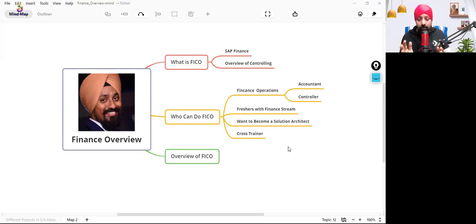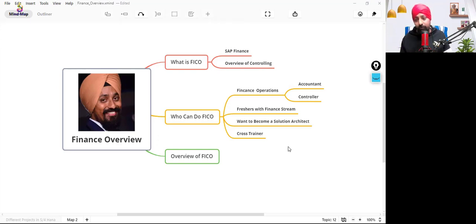Especially the people who are into logistics, I highly recommend they do two courses to go toward solution architect. One is the course we have, ABAP for functional consultants. Specifically, we have created a course where only the specific part has been covered, so that functional consultants know a little bit of the technical part if they want to go towards the solution architect role.